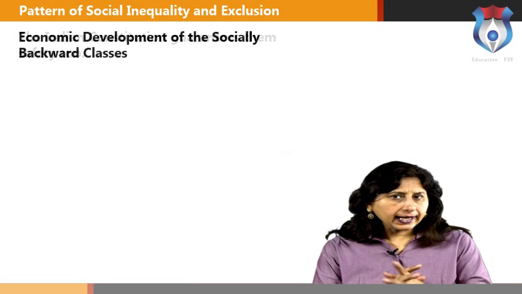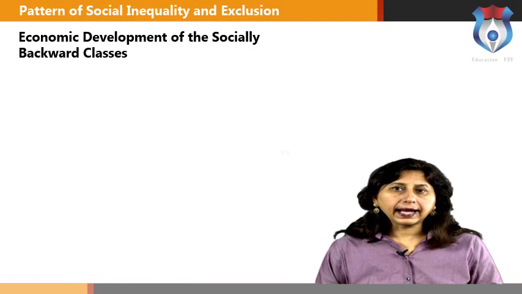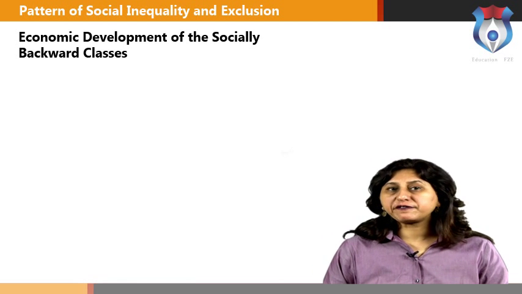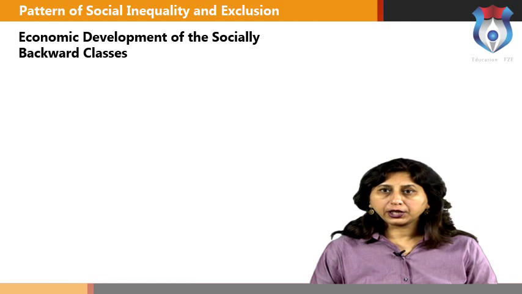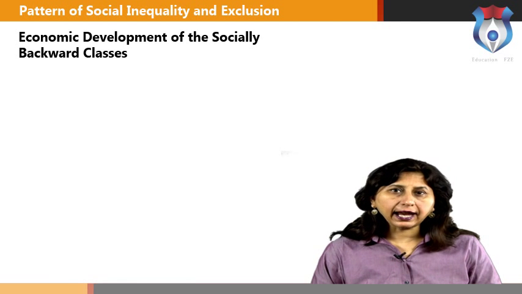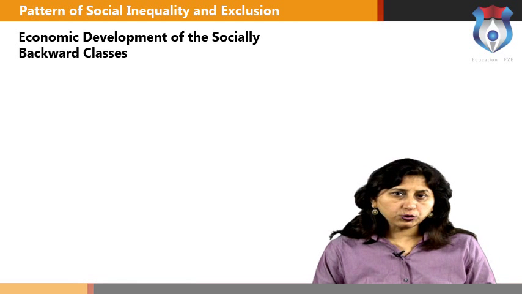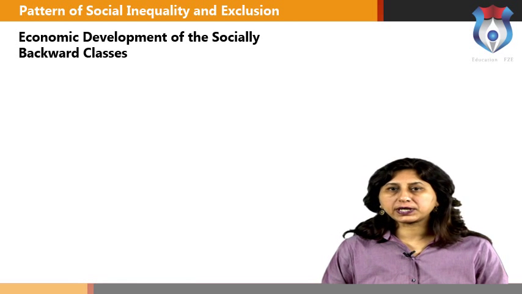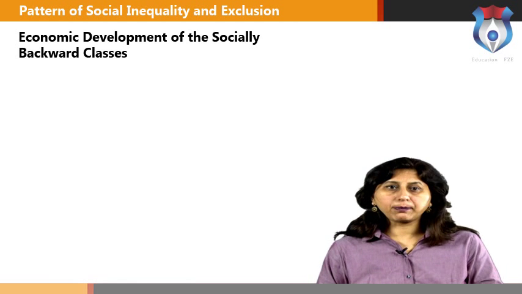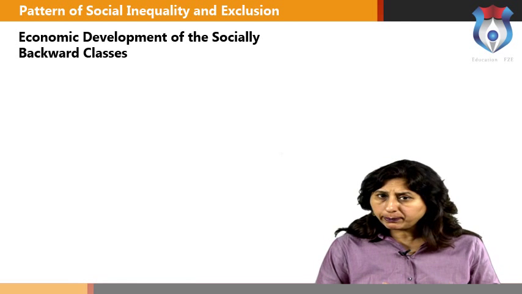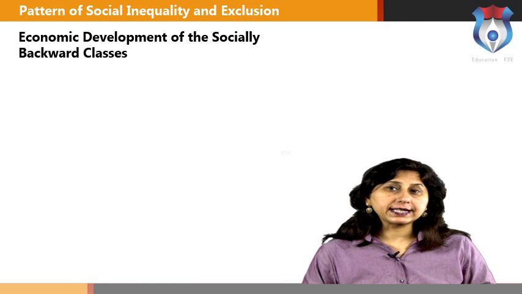Let us talk about the economic development of the socially backward classes. The NBC-FDC provides financial assistance through SCAs nominated by the state governments, UTs. NBC-FDC assists a wide range of income-generating activities, which include agricultural and allied activities, artisan and traditional occupations, technical trades, small-scale and tiny industry, small business, transport services. Entrepreneurs also are provided assistance.